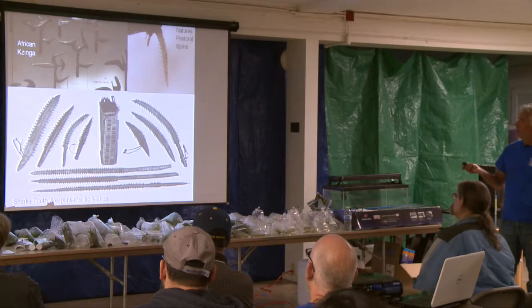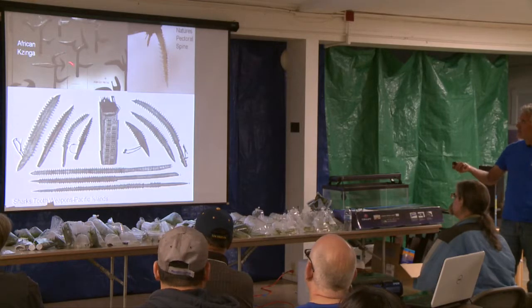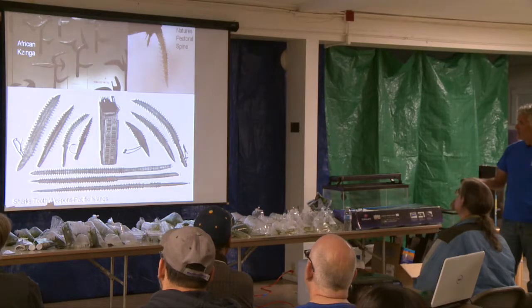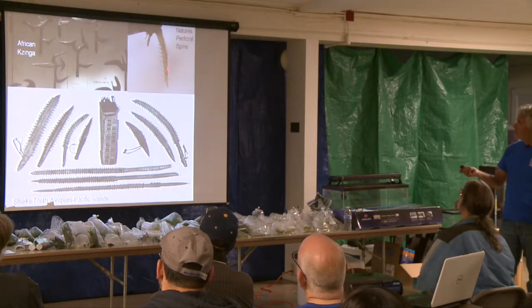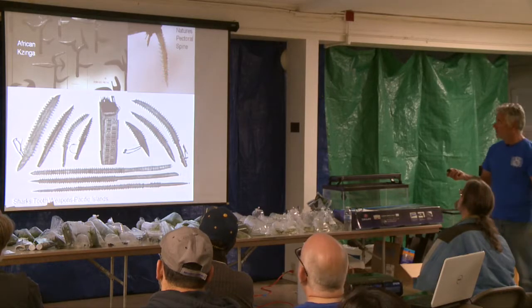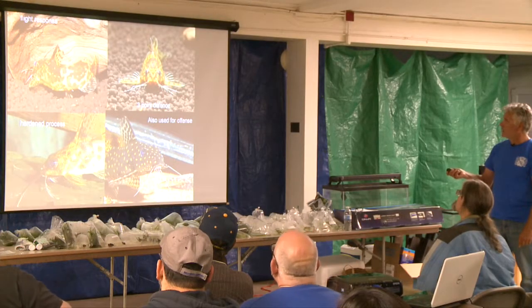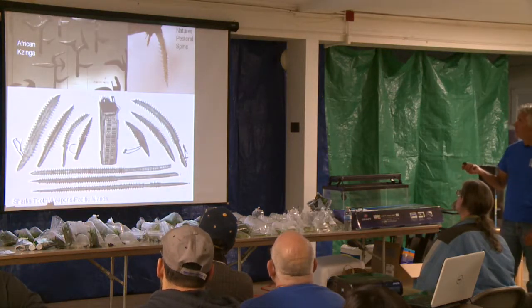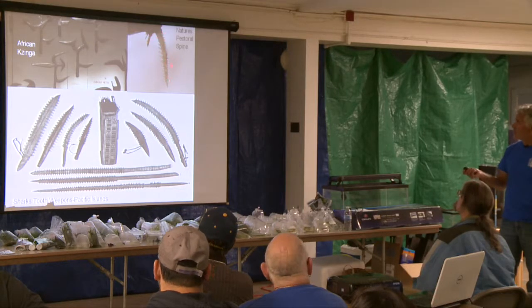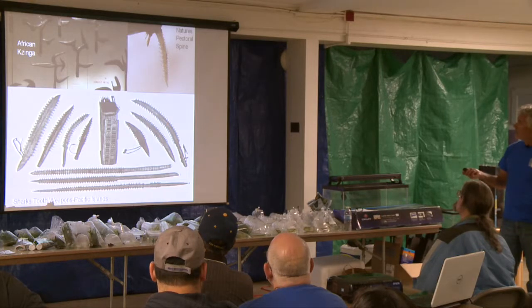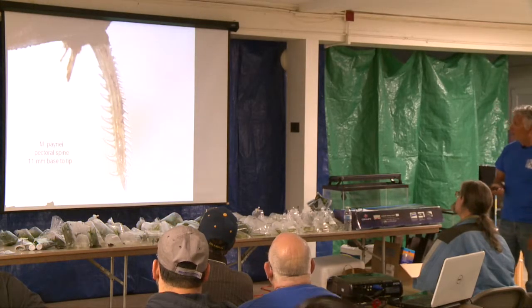So, weapons of these things, like here's just some man-made weapons. We've got the African Kazinga here, lots of different spikes on it. Some weapons out of the South Pacific here, shark's tooth weapons. And if you look here, this is a pectoral spine from that same Malcochialapenii. That's from one of these that died on me, and so I just took pictures of it before I got rid of them. And that's a pectoral spine off the fin. Usually they have the soft rays in here, but this is what they have, and then they have a soft coating over top of all that. And it's pretty nasty looking when you look at that.